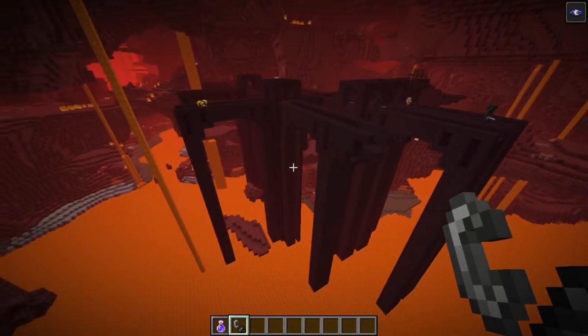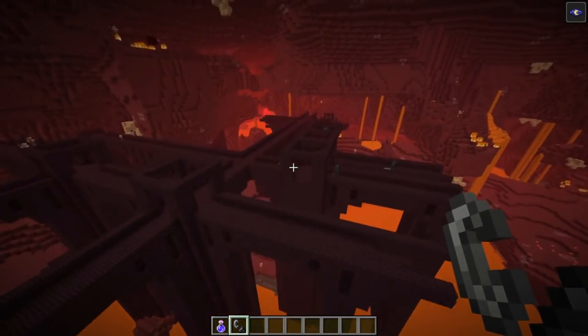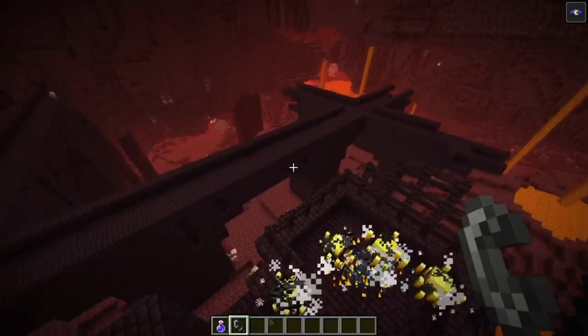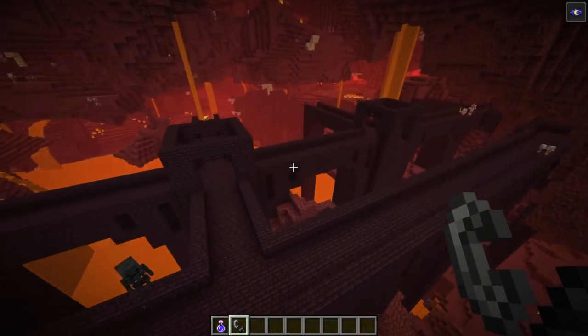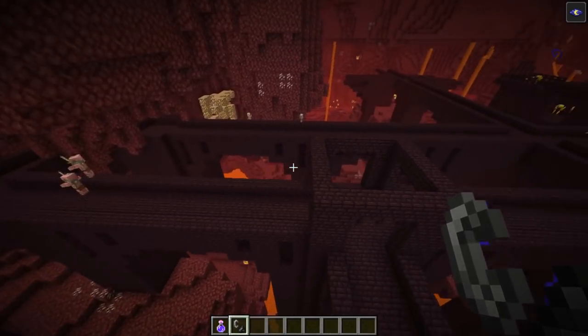You could make yourself a wither skelly farm with this fella without too much trouble. Look at all of that area over the lava there. Clear out a little bit of this landmass and you are away. We've obviously got our blaze spawner right there, waiting for us to turn it into a blaze farm, which is fantastic. But where is there my nether wart? That's what I want to know.